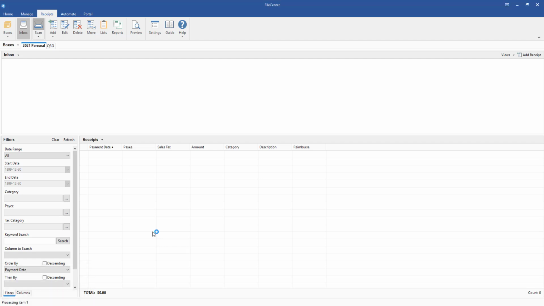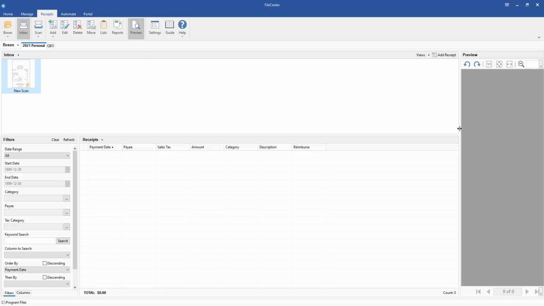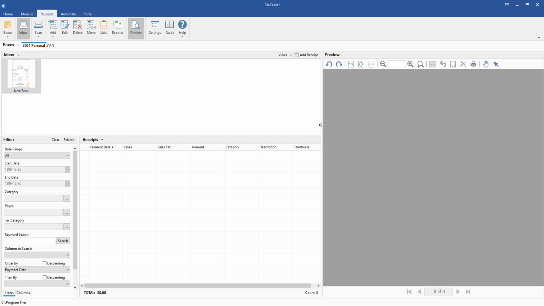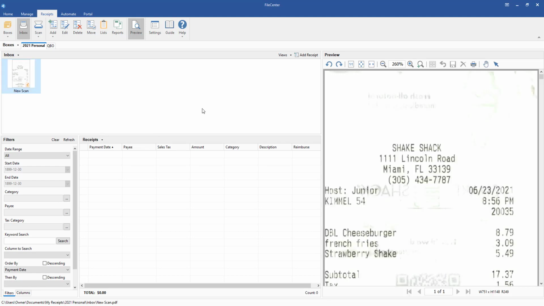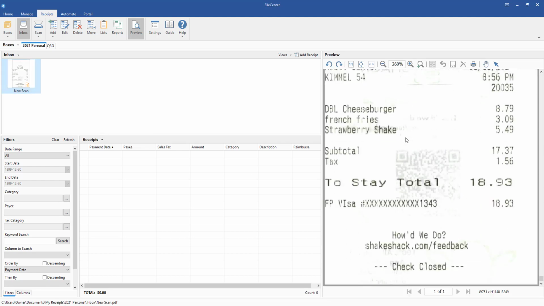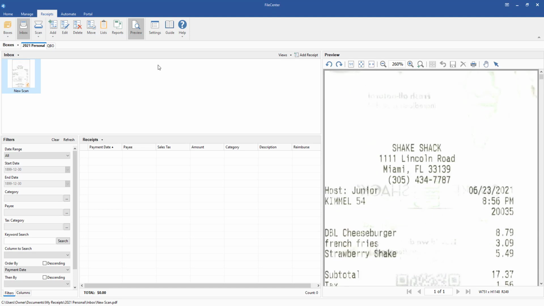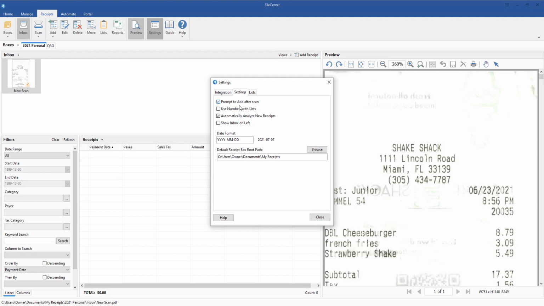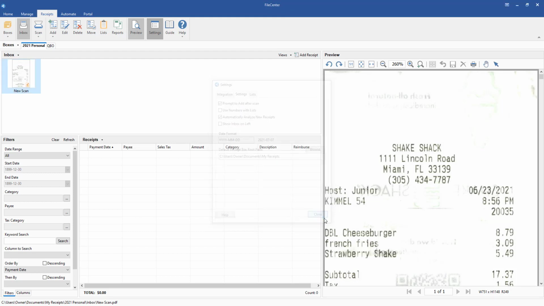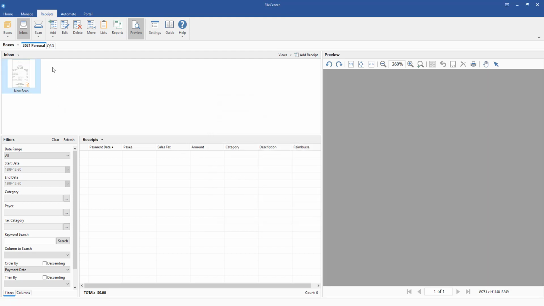And then from here, what you'll see is that you can now see a copy of that receipt, a thumbnail, I should say. Now, if you do turn on the preview, which is something that I do like to do, because I have a big wide screen monitor, when I click on my receipt, you'll see that it will bring in my receipt. Now, because I didn't have that box set up, and I'm going to show this to you just so that you can see what that is going to look like for you, because we had turned off this prompt to add after scan, it didn't do anything. It didn't add to that scan image, right?